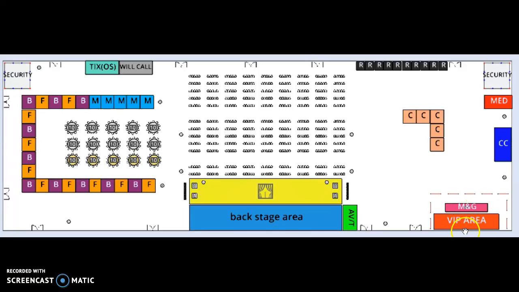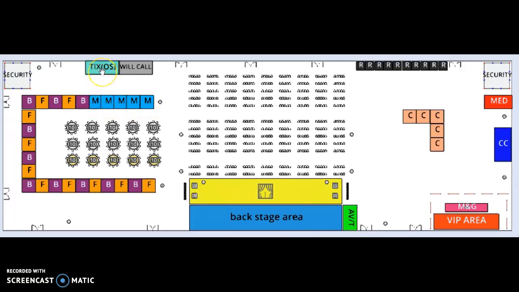Here we have our meet and greet area and VIP, it's all roped off. And then right above that is our arts and crafts area. And then right over here to the left of the stage, we have a bunch of tables set up for those who wanted to eat. And all around that is our food and beverage areas. Obviously, this one is food, beverage, and then we have our merchandise.